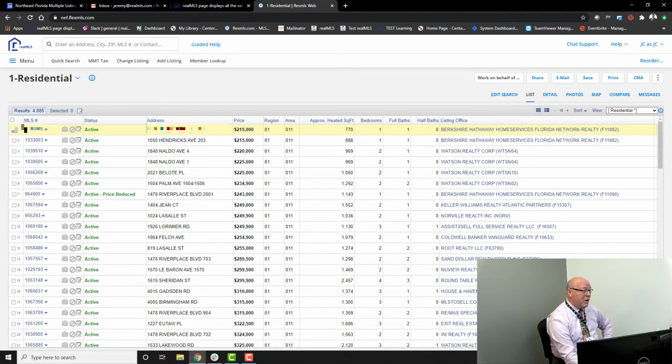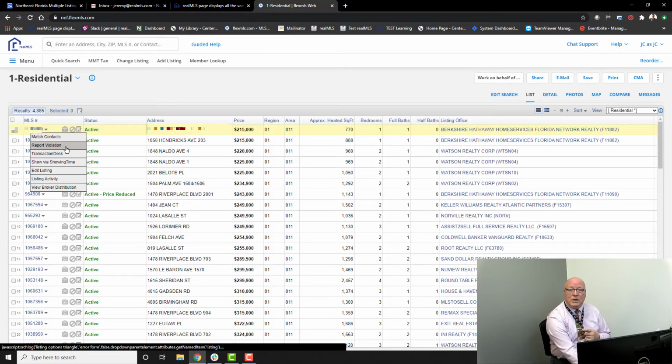So that's 3 dots, report violation, and click on that once you've typed it in. If you haven't wanted to use that or can't find that one, on the far left, next to the MLS number is a little black triangle. If you click on that, there's also a report violation underneath that option. So if you're on a 1-line list, then you can use that to report a violation if you find something troubling about a listing. The whole point here is to help each other get it right.